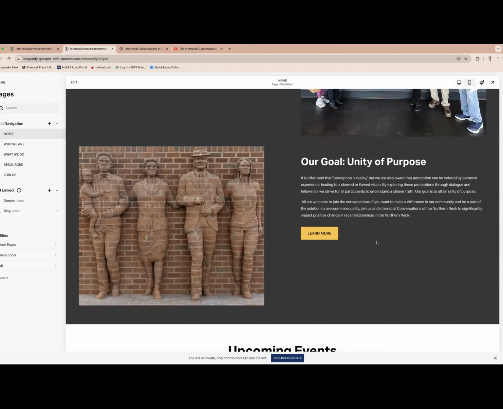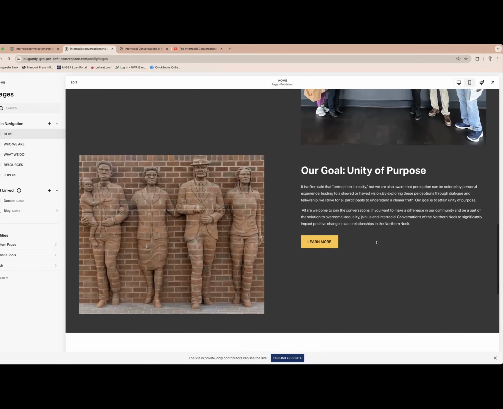Susan, I assume using images like the one that's on the screen now, the brick sculpture, they're in the public domain and it's okay. We don't have to give credit to the Legacy Museum? No, that's not something we have to worry about.